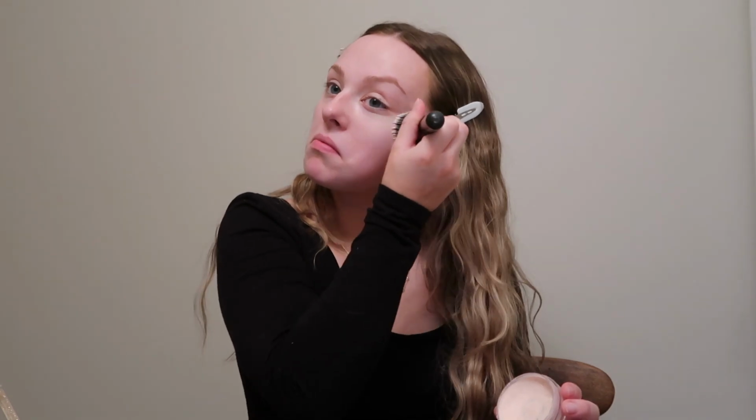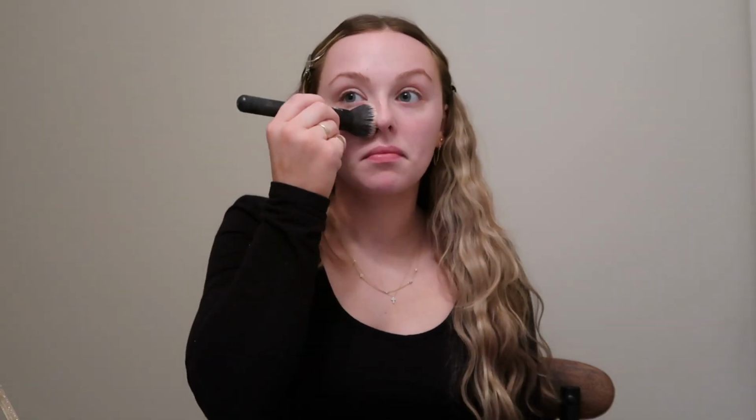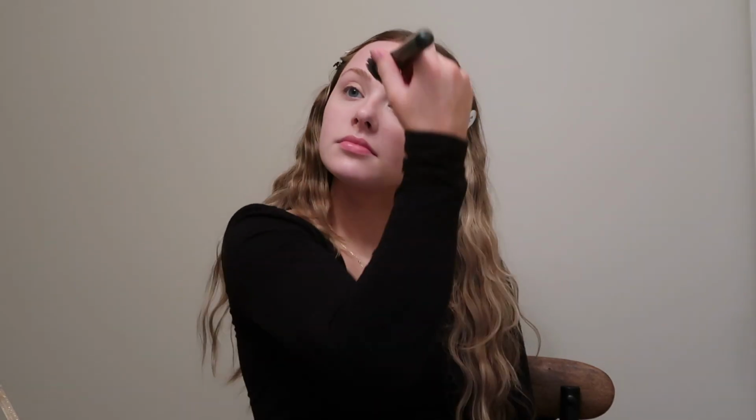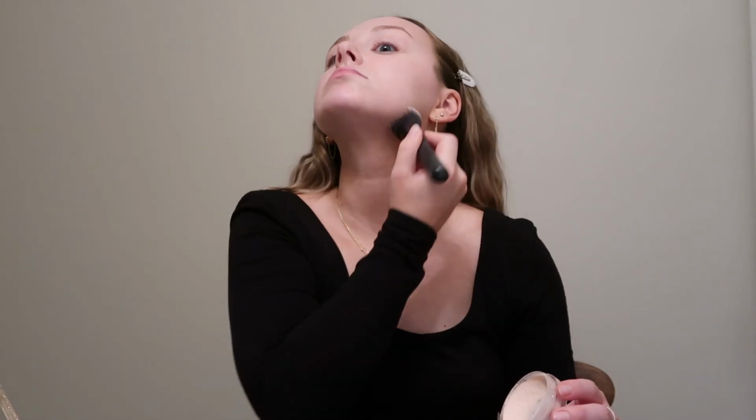So let's move forward. The first step, we're going to be applying some primer, the primer you have in your kit. I apply the primer with a foundation brush. I dip it in, and I will be starting from the center of her face outwards. Make sure to cover all the areas, especially where we have more prominent pores. The primer helps with evening out the skin texture, keeping it moisturized, and it's really good to receive some foundation. It just makes everything look more natural and more seamless. Make sure to always prep the skin before you apply foundation, and do not forget the neck.